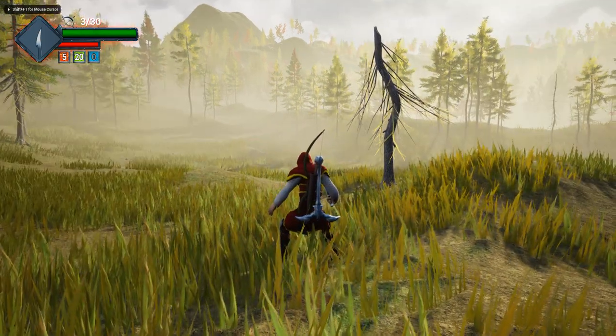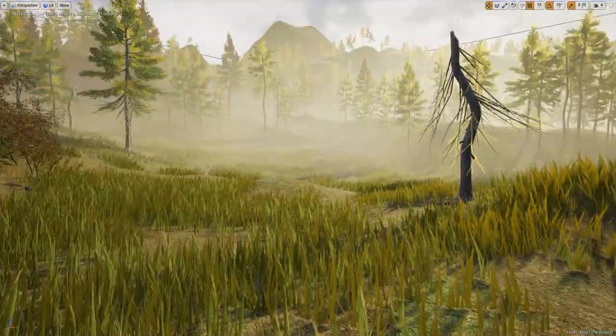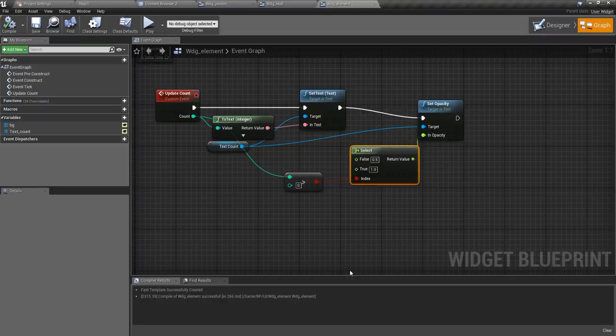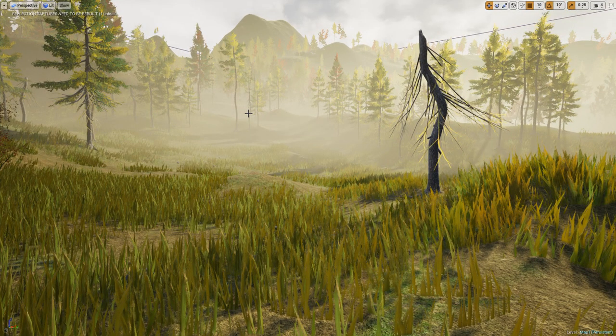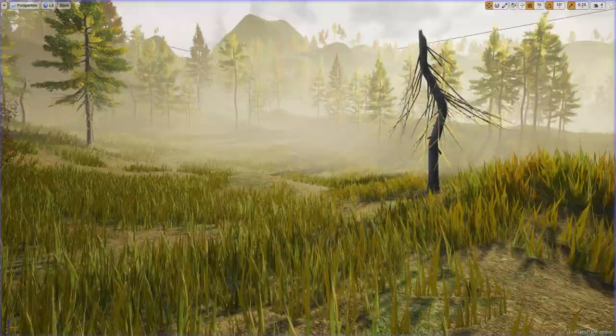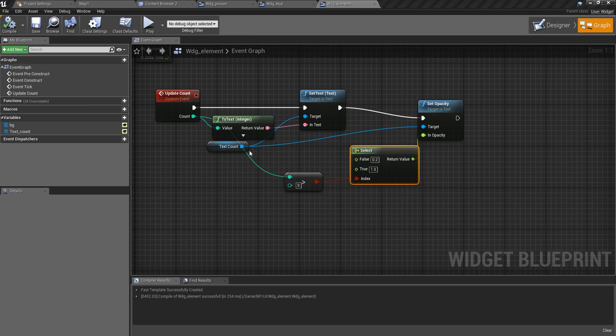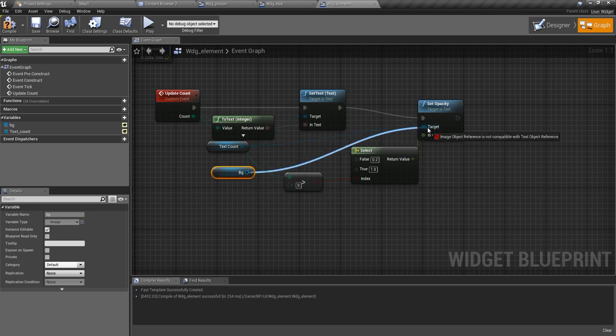Yeah, as you can see in the frost, it's kind of different. So I think 0.5 is not good enough. Let's try 0.2. Still it is quite visible. Right, the issue is this. I should set the visibility of this texture.